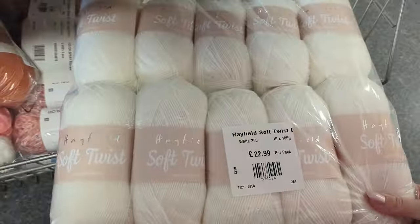Drop me a comment down below if you want an in-depth tutorial, because I want to make myself a Halloween hexagon cardi. I could do with one of these in blue, actually. I mean, the possibilities are endless because I have a stash that your nan would be jealous of.